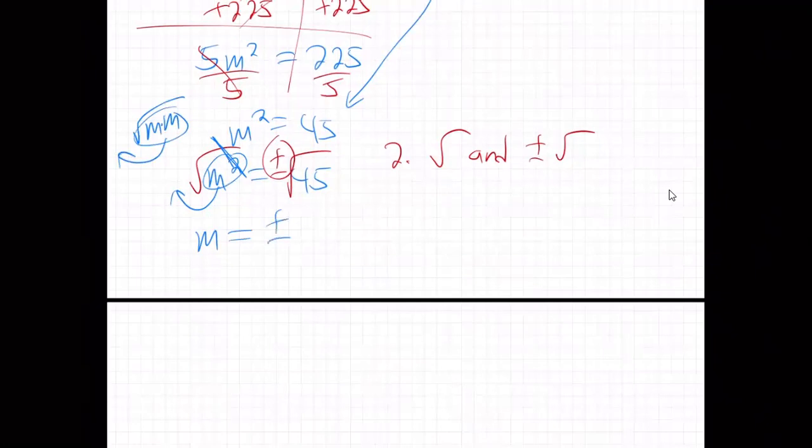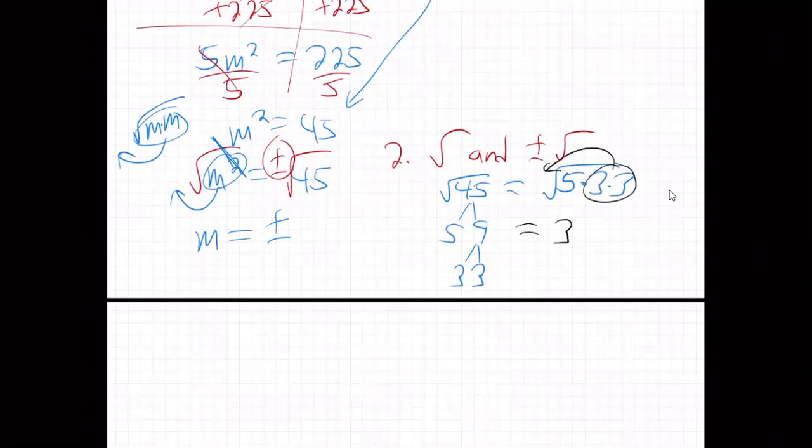Okay, now what about square root of 45? Well, you know how to simplify that now, right? 5 times 9, 3 times 3. So the square root of 45 is 5 times 3 times 3. And what do square roots do? 2 for 1, 2 3's in, 1 3 out. So 1 3 comes out, and the 5 stays in. So 3 root 5. Notice there's no I here. Why is there no I? Because we never had a negative in the root, right?